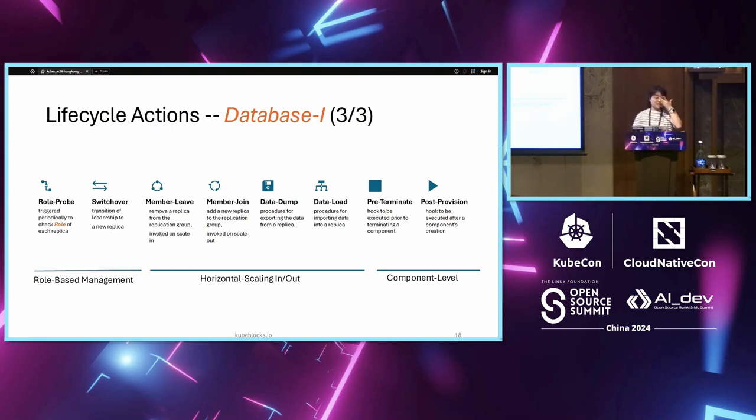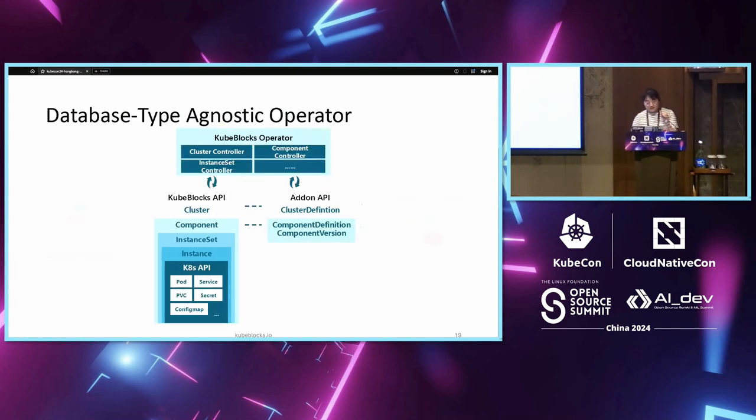So those are the key design concepts of KubeBlocks. We have a four-layered abstraction of databases. We disaggregated the layers for different users, and we proposed a database interface to manage the lifecycle actions of databases. So to sum up, KubeBlocks is more like a database-agnostic operator. It has add-on APIs for those who develop add-ons, so you can easily design your own add-on like MySQL, MongoDB, PostgreSQL, and Redis, integrated into KubeBlocks. Any change to the add-on can be made with a slight change of code. You don't have to recompile the whole project.